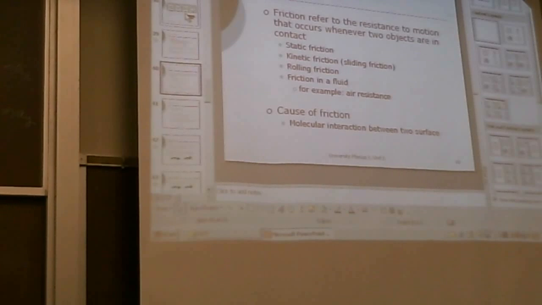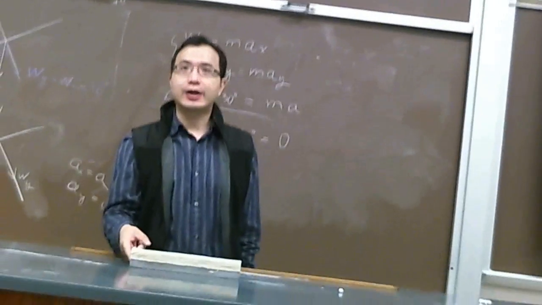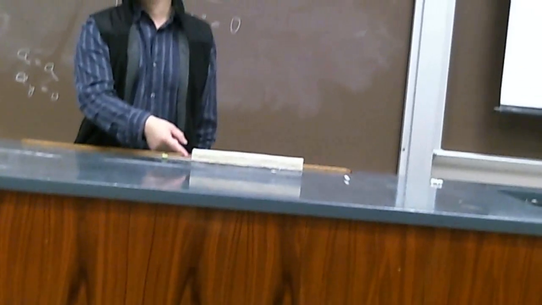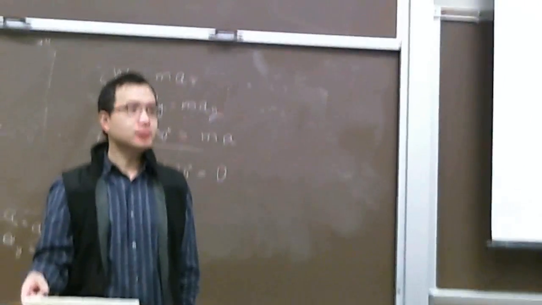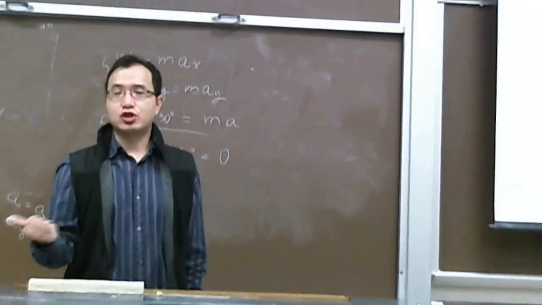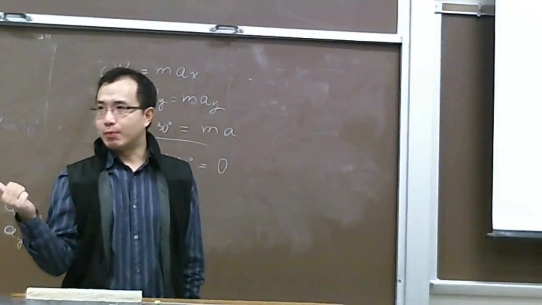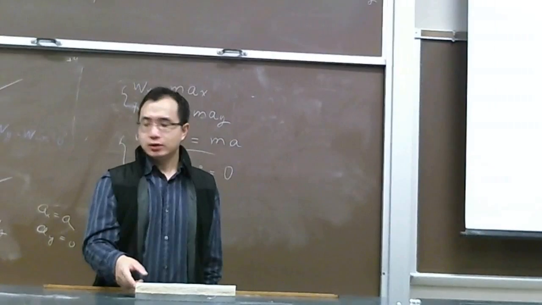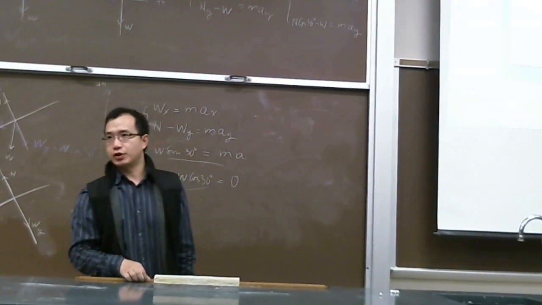If you try to push the object, it may not move if I use a very small force. But I did exert some small force on it. Why is it not moving? Because there is some static friction force trying to compensate my external pushing force. Only if I give it a large enough force can I overcome the frictional force and make it move. So before it moves, it's a static frictional force trying to compensate my pushing. After it starts to move, it's the sliding frictional force.